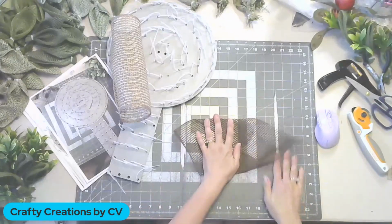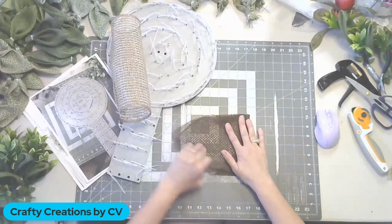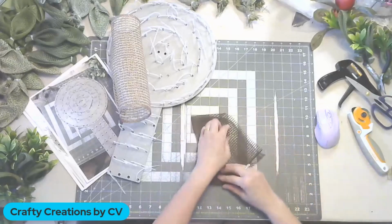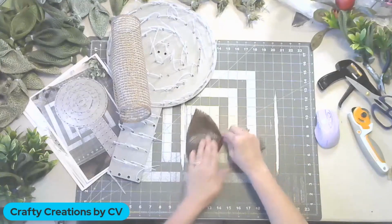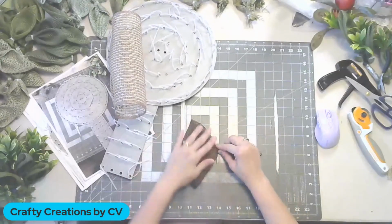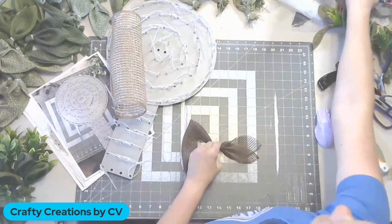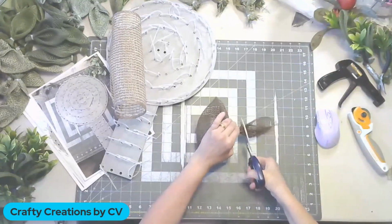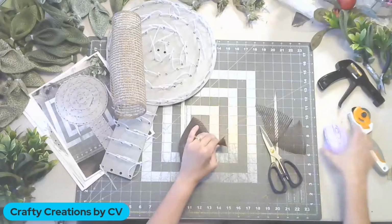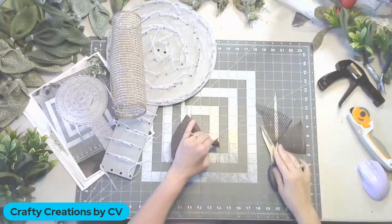Then we're just going to fold it over like this, so it kind of looks like an envelope. I'm just going to turn it here and scrunch it. So it's about a 4-inch. I'm just going to scrunch that, and then cut this little end off because we don't need it. And I'm going to put an elastic on here.